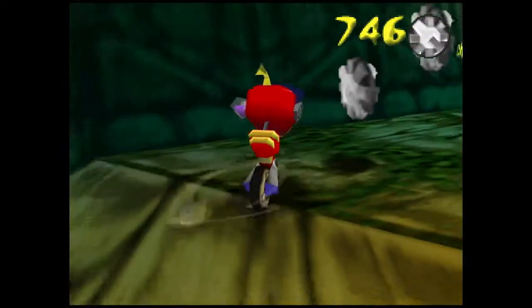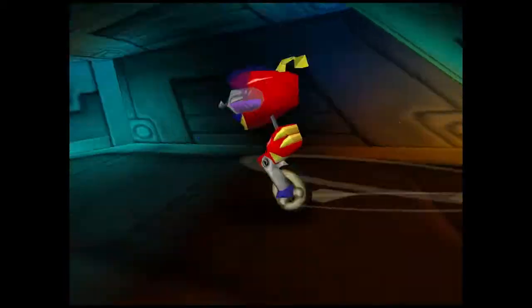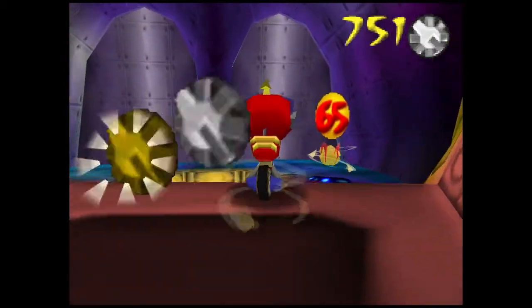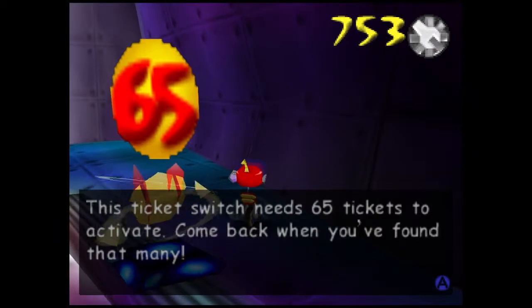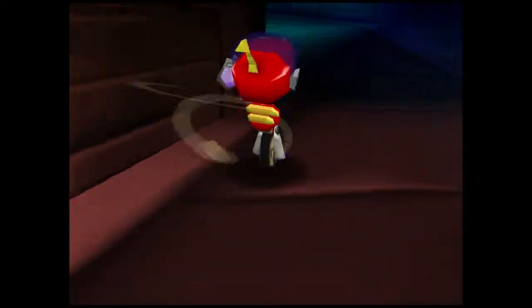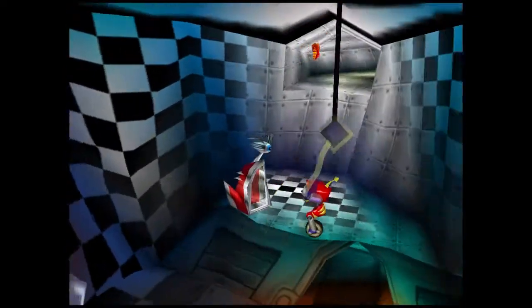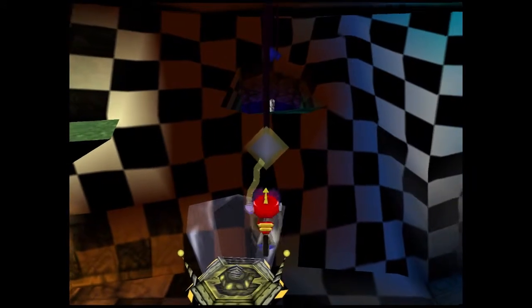I'm just gonna go this way, man. Pyramid scheme, we're not going there yet. Ooh, what's under here? 65 tickets. I don't think we have that much. Just saying. Alright, I grappled onto this. Wait, what's that? Ticket age, isn't that? Yes, it is. Three tokens.